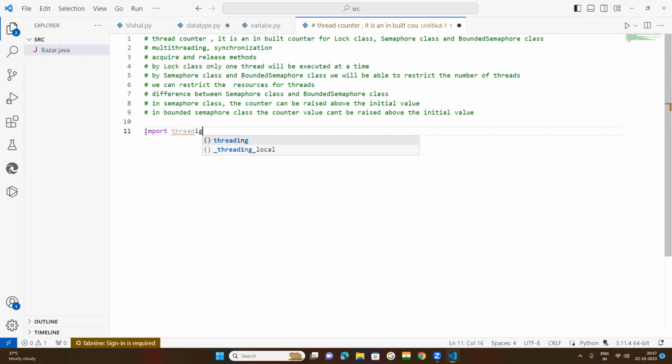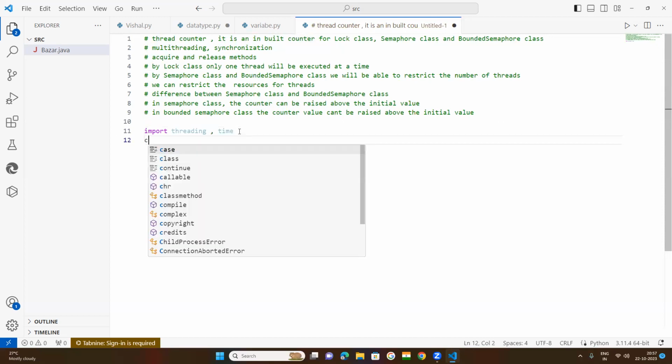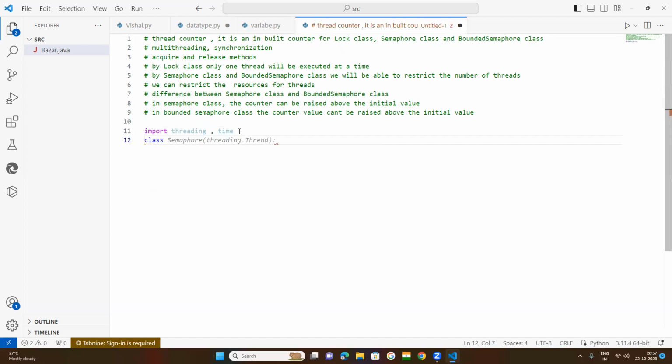That is very important. Import both the threading and time modules. Then create a class; the class name is ThreadCounter.